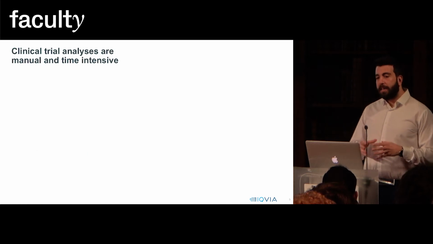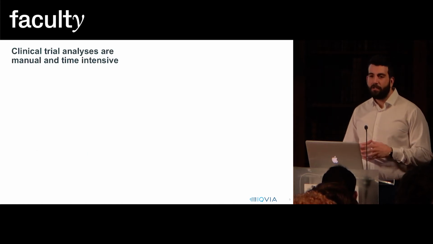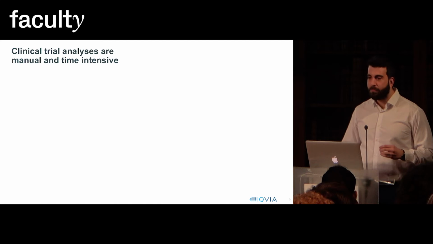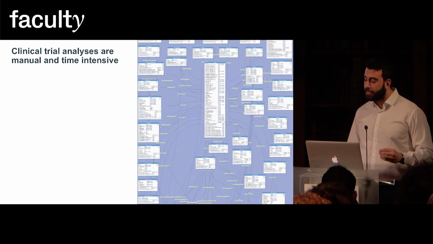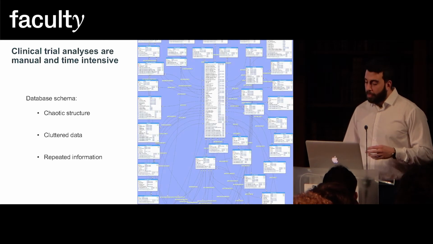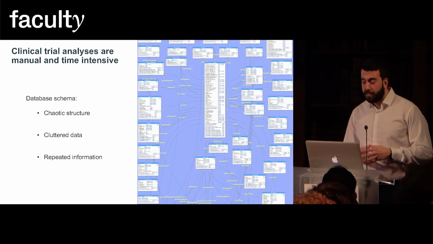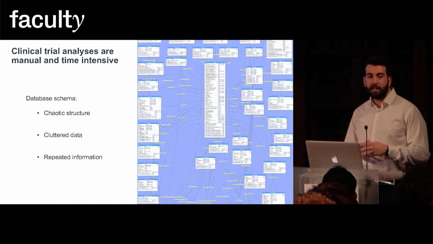Currently, analyzing clinical trials is something that is quite a manual and time-intensive task, and we can get a better idea of this if we actually see the current scheme. Now, this is a chaotic structure of a database, it has a lot of cluttered data, and data tends to repeat itself.